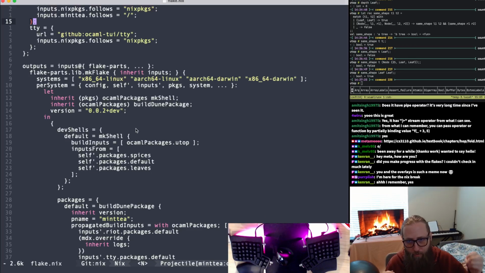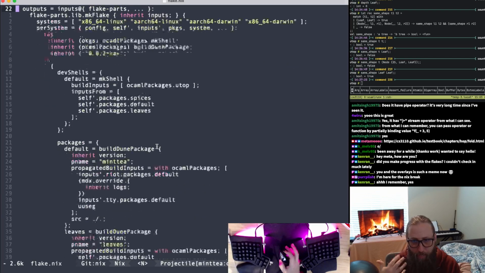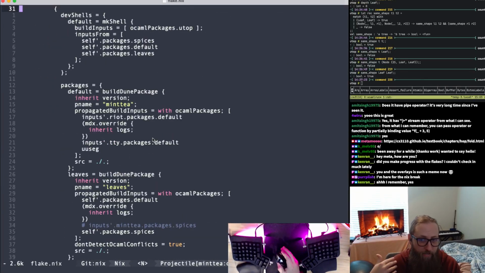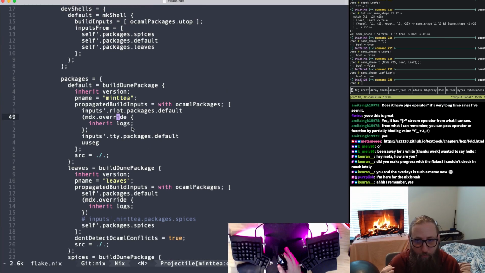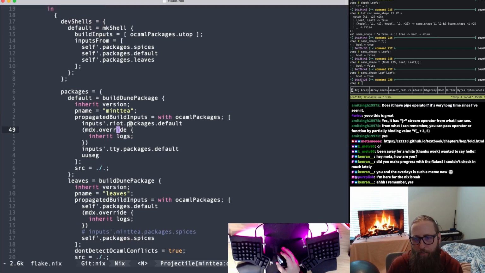And then if you want to make a change to spices and a change to mint tea and you want that to all work, because leaves also depends on spices. Let's just say that, right? So you're testing out something in leaves. You made a change to mint tea and you made a change to spices. If we weren't using this flake's spices, we could have package conflicts and it could be bad.